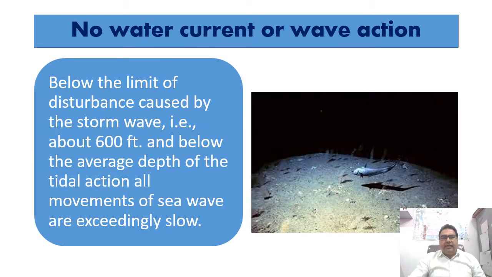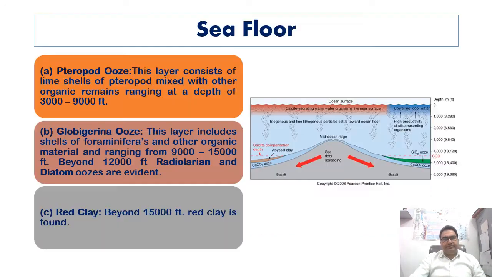Now, another important environmental factor is quietness. There is no wave action in the deeper waters. So there is no storm wave, there is no disturbance, so there is no movement at all. Everything looks like a standstill in the deeper sea waters. It is quiet. So it is not by the action of the waves or anything else that the food can be passed on from one corner of the sea to another corner. The lower, deeper waters are quite without any wave action.